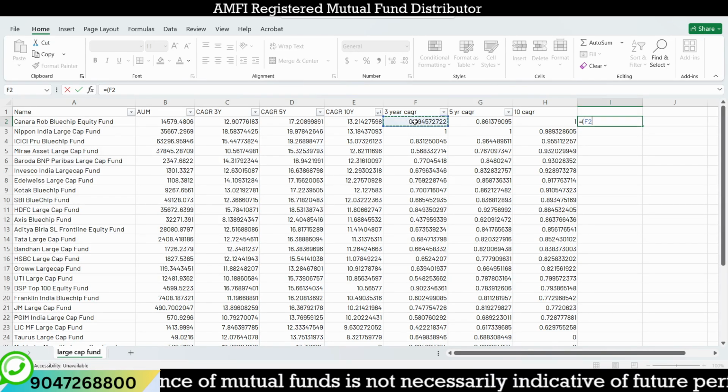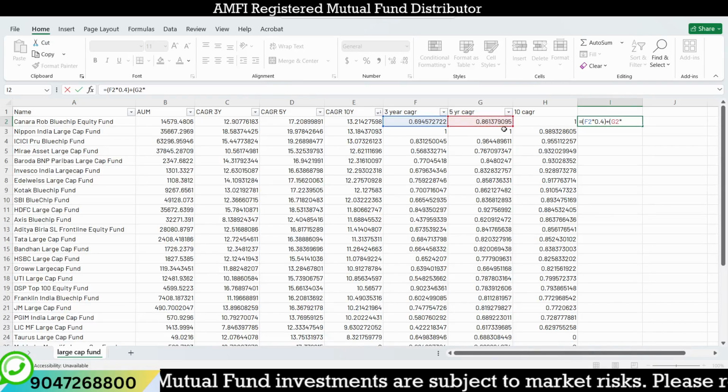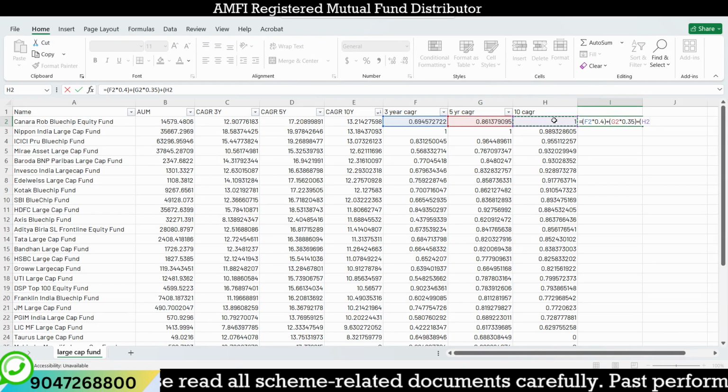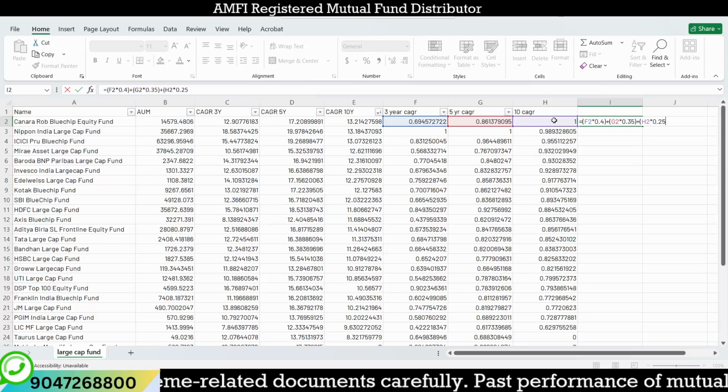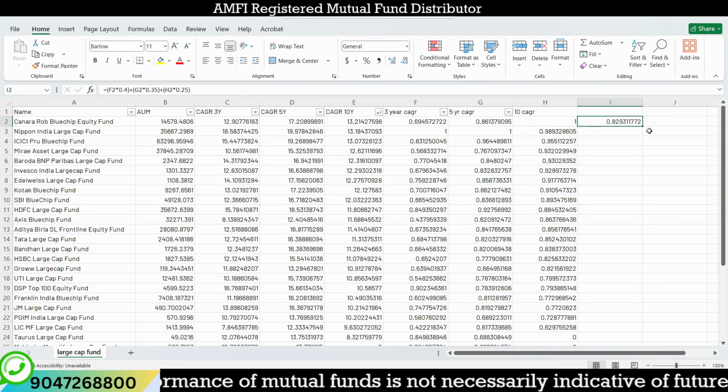So 3-year into 0.4, plus 5-year ranking into 0.35, at 0.35, whatever, both are same. And finally 10-year into 0.25. So that's come down to 100. So 40, 75, 80, 90, 100. So what would be getting the rank for overall performance?